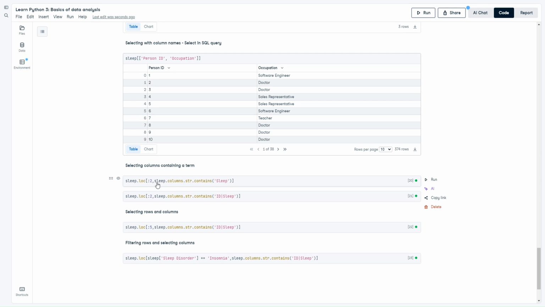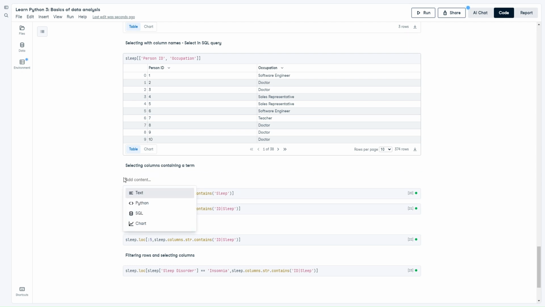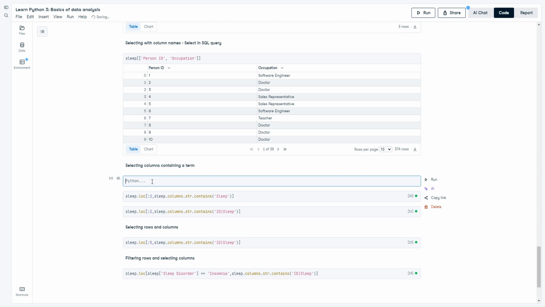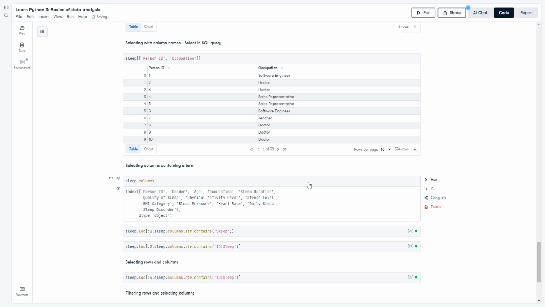So sleep dot columns will give you the names of the columns, and dot str dot contains sleep will give the names of the columns which contain sleep. Let's see this first. If I do sleep dot columns, the output would be this. So it gives us all the columns, right?